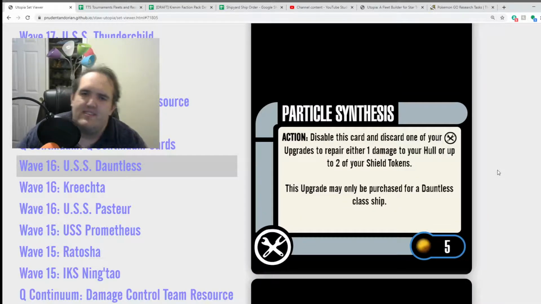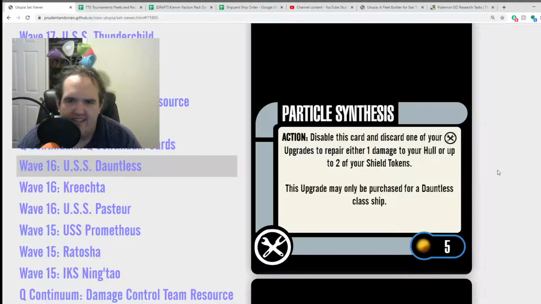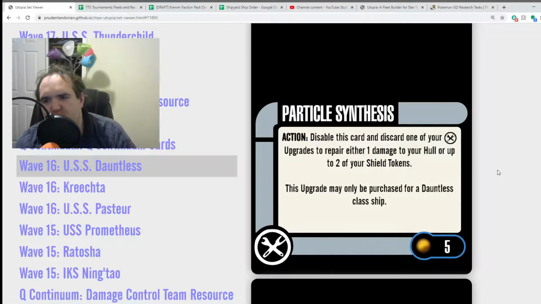Particle Synthesis. This is a weird tech. Disable this card, discard one of your tech upgrades to repair either one damage to your hull or up to 2 shields. The downside, this can only go on a Dauntless, named or generic. So, I don't really have a lot of discardable tech. I mean, I guess I could run a whole bunch of copies of Shroud, but even those are 2 points.